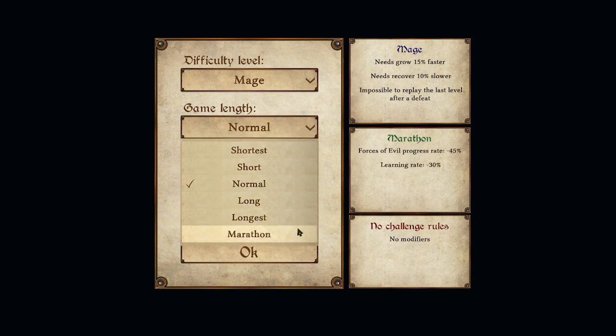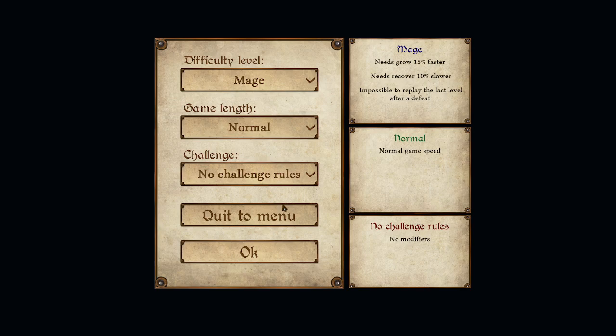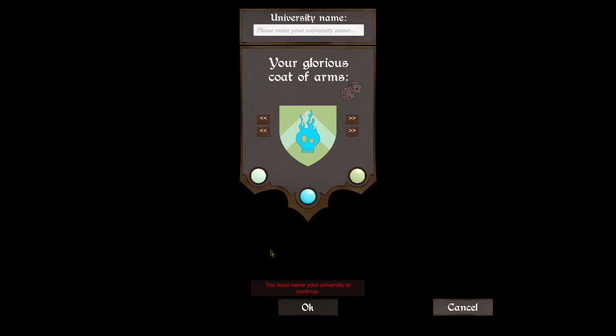I could do a variation of all sorts of things. You can see that by doing short, you are actually speeding it up faster for the forces of evil than yourself, and with that, kind of an inverse for the longest marathon. We're just going to do normal to give you all the truest sense of this game.